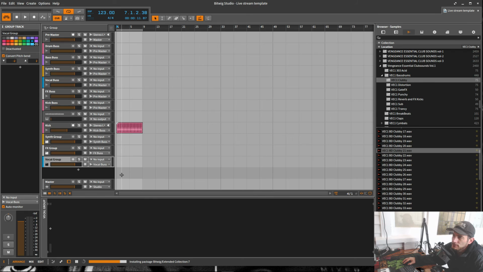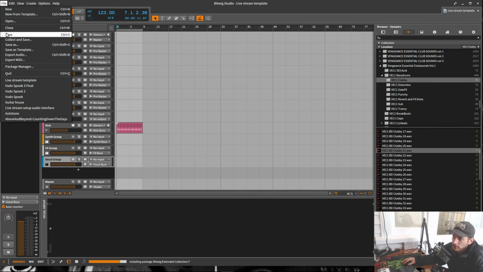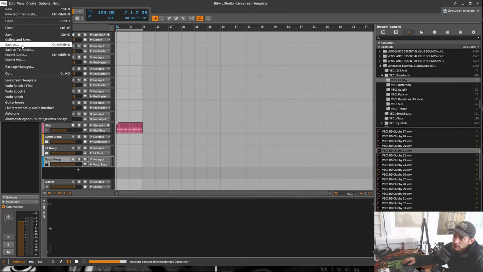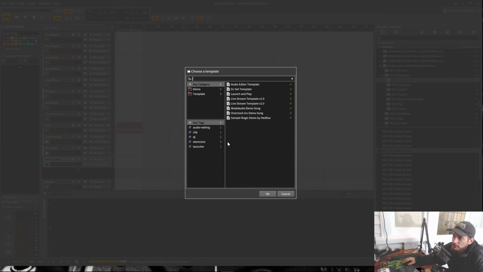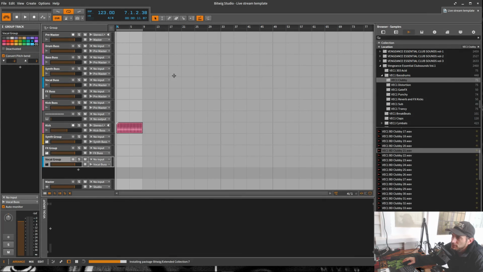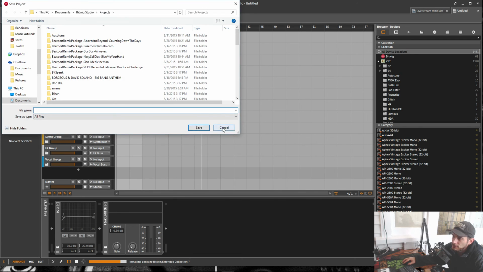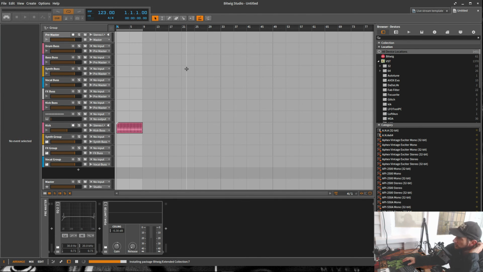So if I go save... I'm pretty sure. Okay, let's do it for real. So if I went File, New from Template, select my template, go OK. It says it's untitled, and then if I click Save, it prompts me to save it as something.